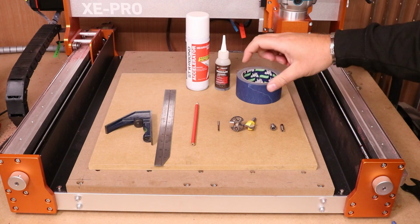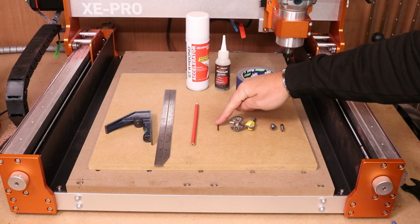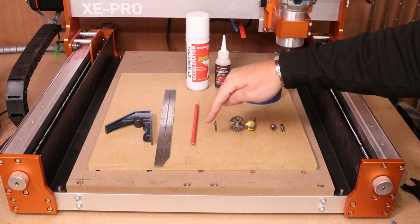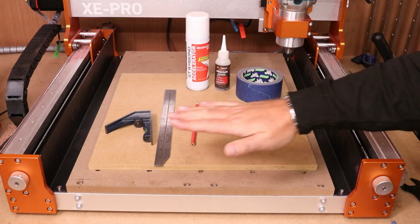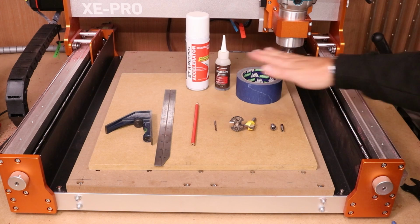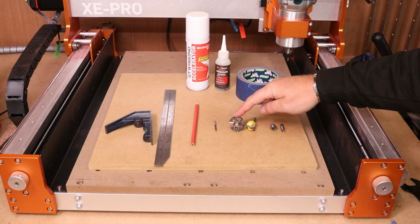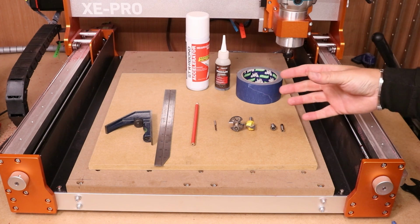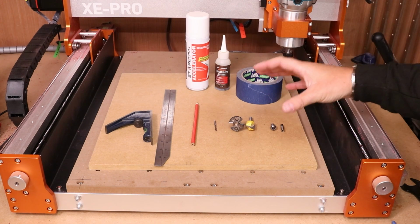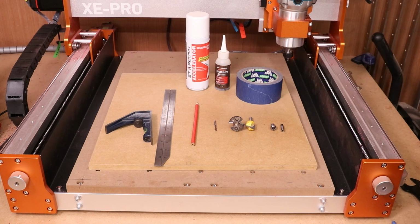We also need a couple of bits in order to machine the various parts. So we need a 1/8 end mill. This will be to machine the holes for where the inserts are. Then we'll be surfacing the spoil board later, which is taking a top layer of everything. So we'll need a surfacing bit. This is a 1 1/4 inch bit. This is a 3/4 inch bit. Now, you can use various sizes, and I will allow the files to accommodate for all the variations of sizes sort of within this range.